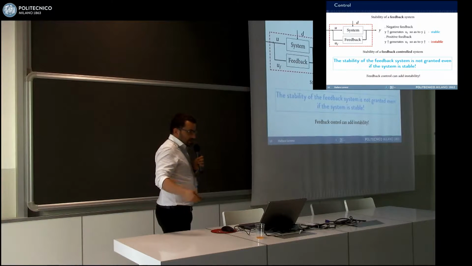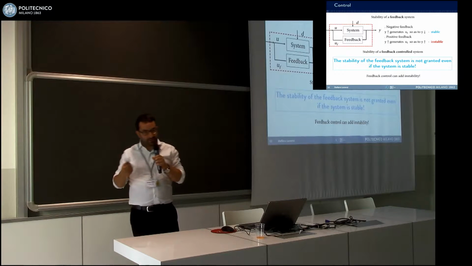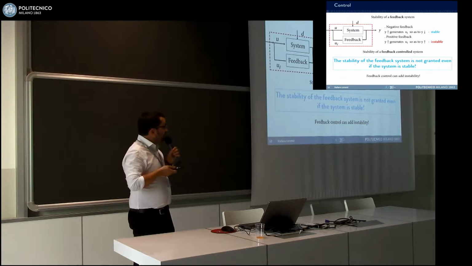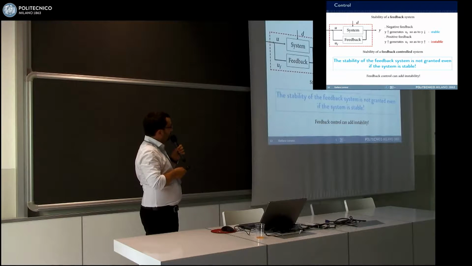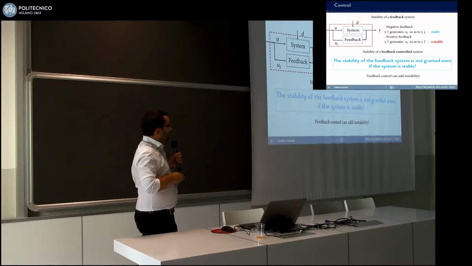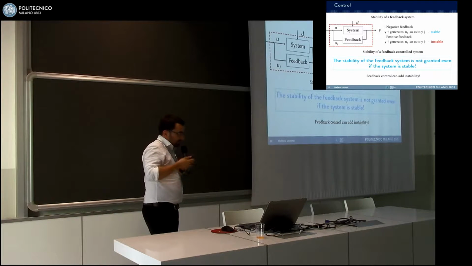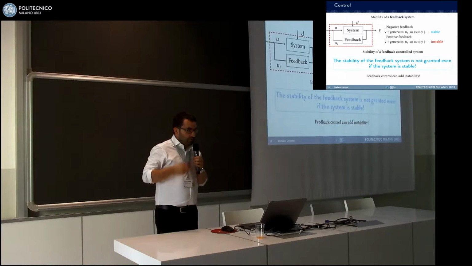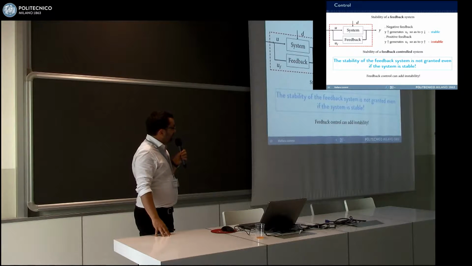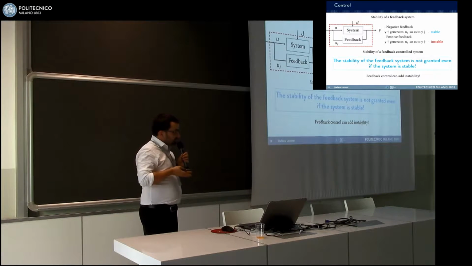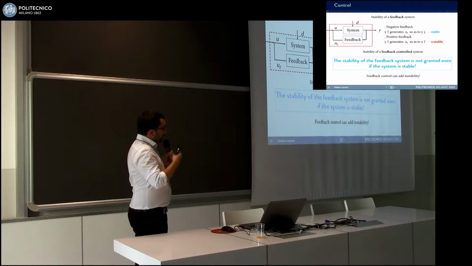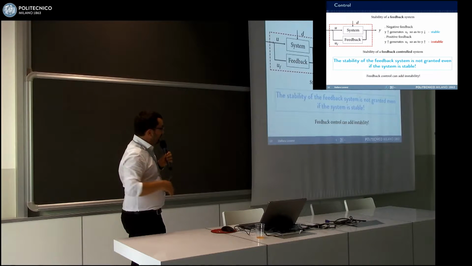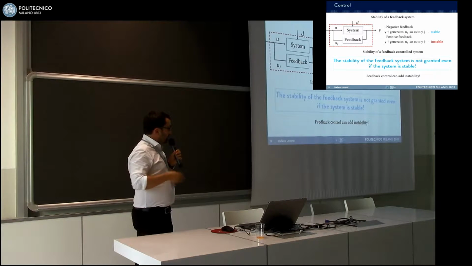In particular, if we add a feedback to our system, we can have different behavior. We can have a negative feedback. For example, if we want to increase the level of our variable, the feedback generates an action on the system so that this variable decreases. So we have a stable feedback. This is the case, for the most part, in a nuclear reactor, where we want negative reactivity feedback. On the other hand, we may have positive feedback, which is very bad in our cases, because in this case the transient continues to increase, and we may lose the functionality of some system.